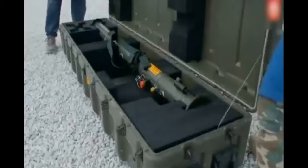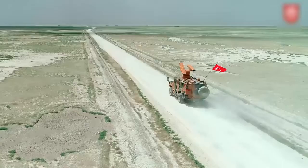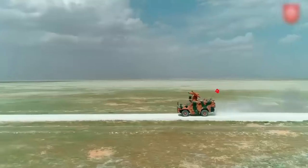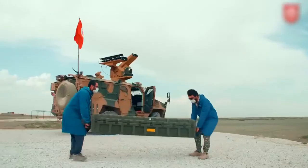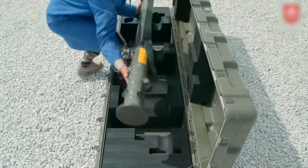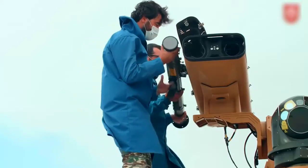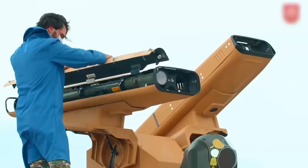Meet the Turkish Sungur Pedestal Mounted Air Defense System. It is mounted on vehicles and also has a man-portable version as well. It utilizes a titanium warhead and a long-range radar. It uses Soviet cold-launch technology, in which the missile is expelled by gas and the rocket engine is ignited after the missile clears the silo. The same method is used in Russian S-300 and S-400 air defense systems.